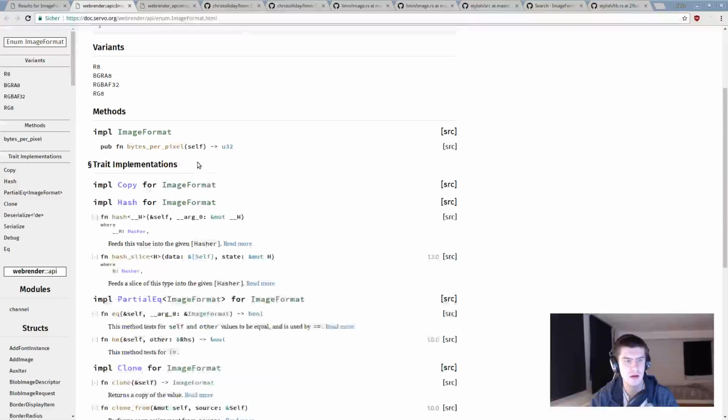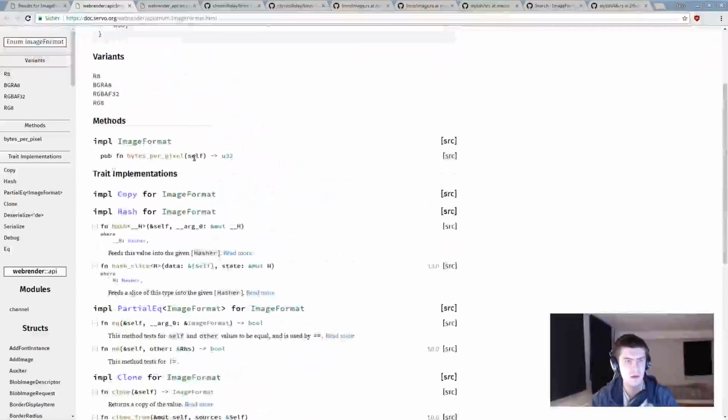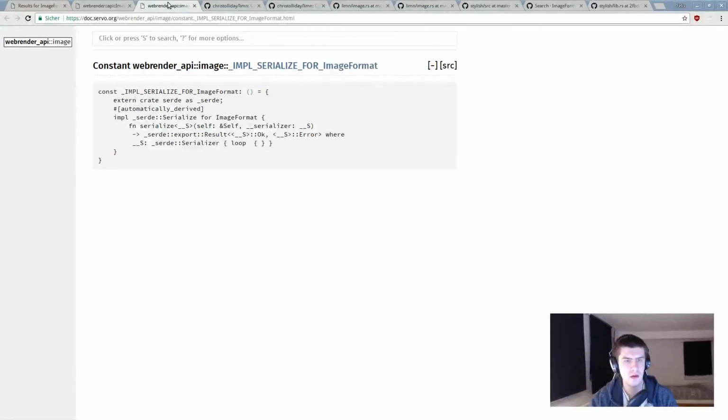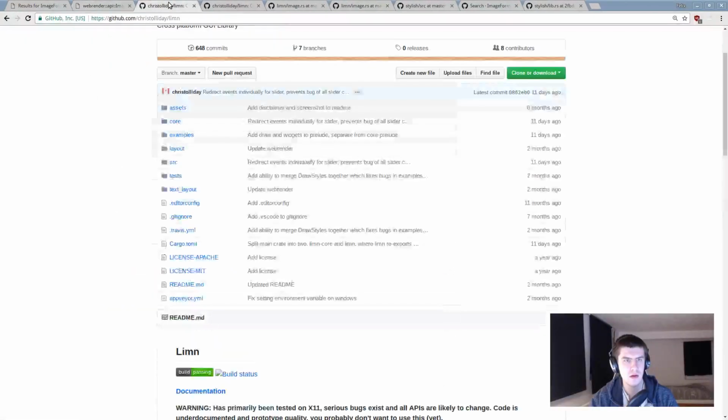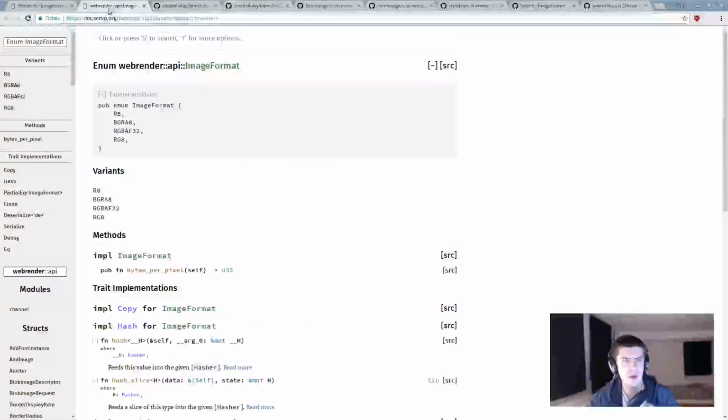How the hell? How the hell image descriptor?